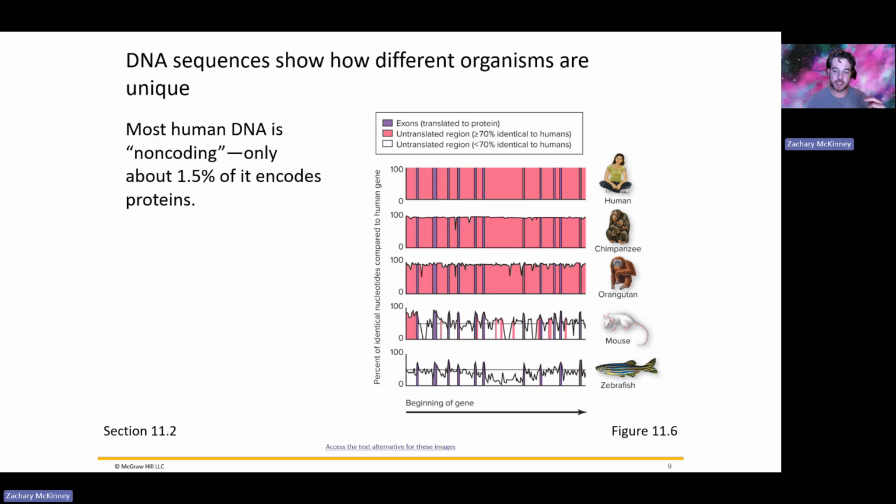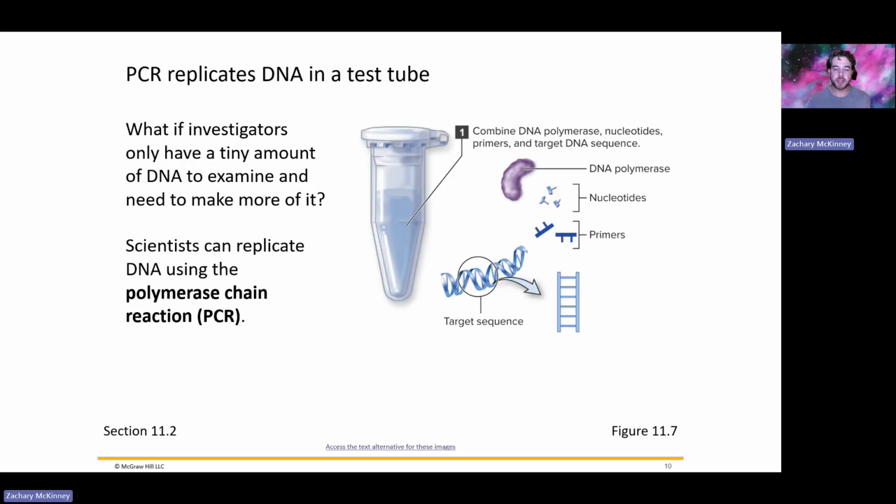So this is again just that idea that there is a lot of DNA that is non-coding. So when you're talking about creating the human genome and sequencing the human genome and trying to find one specific gene, there's a whole lot of mess you're just kind of working through before you actually find the correct coding sequences. So let's say that you do find that.